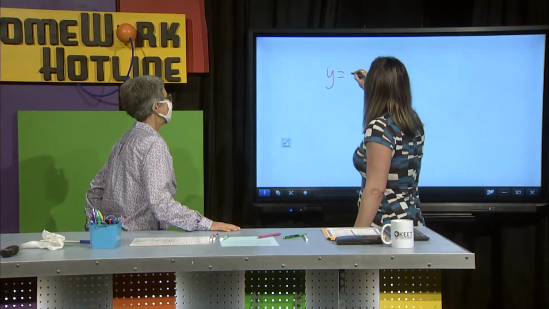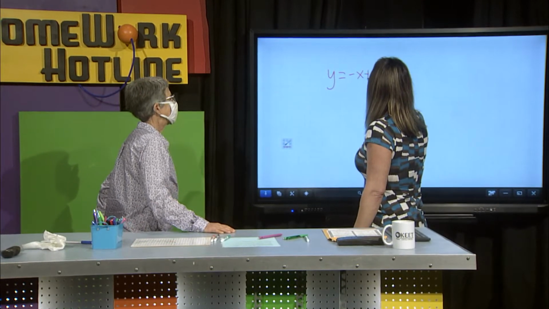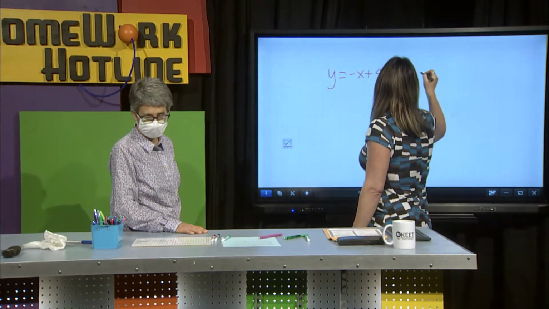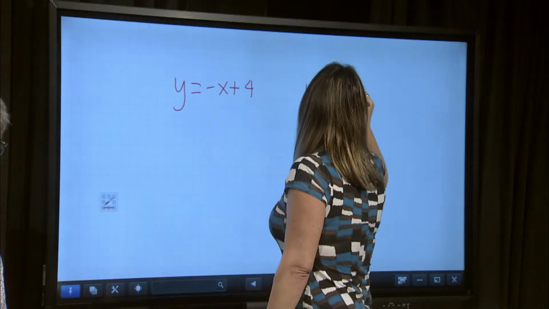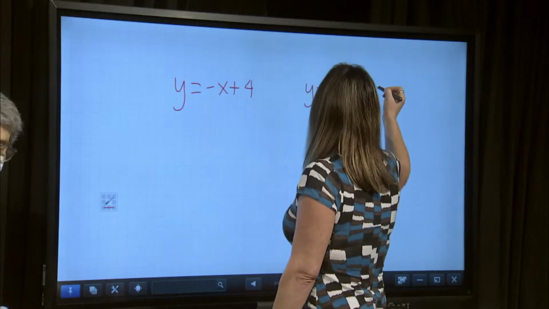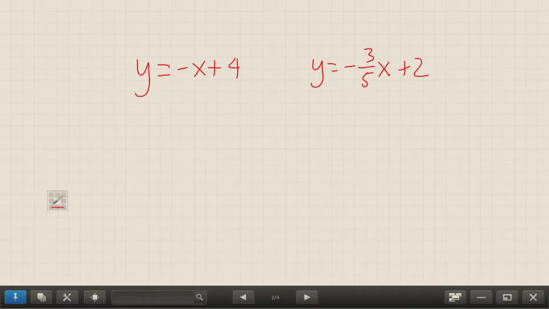Okay, there we go. y equals negative x, is it plus 4, I think? Yes, it is, plus 4. And then we have y equals negative 3 fifths x plus 2. So there's a method called substitution, and that's what we're going to do here. But there's a subset of substitution where you can just set them equal, because logically we want to know, where do these two towns equal each other? At what point is their temperature going to equal each other? Where are they going to cross?